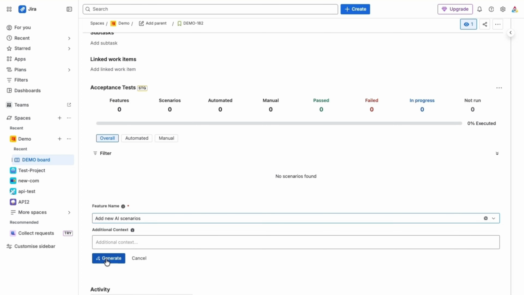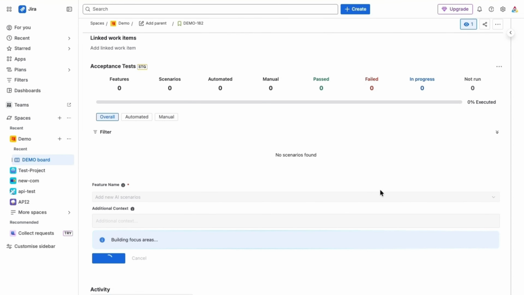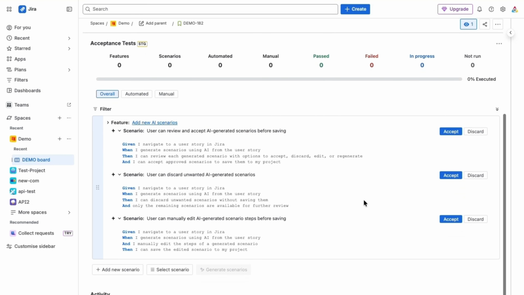Okay, now I'm going to click on Generate. You can see the status message. AssertThat is calling the AI generation agent. This is where the multi-stage workflow kicks in. The AI is drafting, reviewing, and refining the scenarios before surfacing them. It'll take a few moments, but as you'll see, the quality of what comes back is worth waiting for.